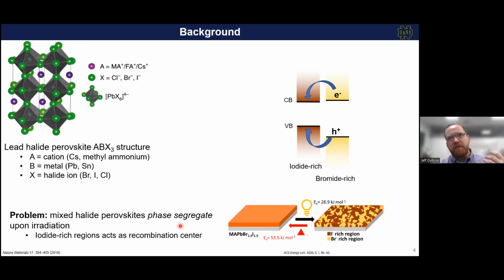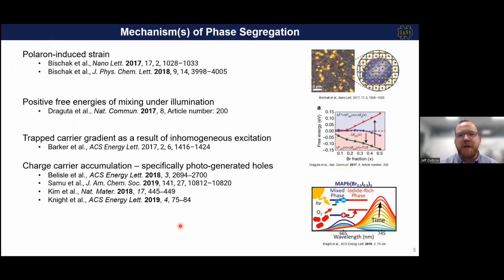So on the one hand, we have this lovely tunability of absorption properties, but if you shine light on it for too long, you get this movement of halide ions. People have been studying this for a while and attempting to mitigate or solve this process, because once you can get around this issue, you can unlock a lot more interesting properties and applications for these materials. Okay, so that's 3 minutes of background.